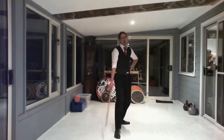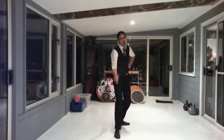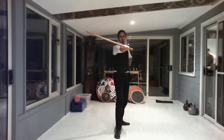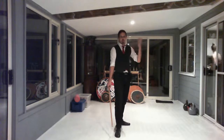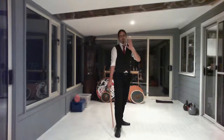Let's say I'm doing a 1-2 feint, which is like the most basic feint, but also a fairly effective one. For say a 1-2, I'll extend to position for cut number 1, flick over to position for cut number 2, and lunge. But what I can also do is throw a feint with what's called a flying point, where I move my tip as I'm lunging. So I move my tip in flight.